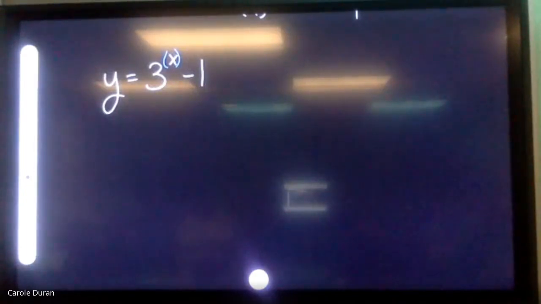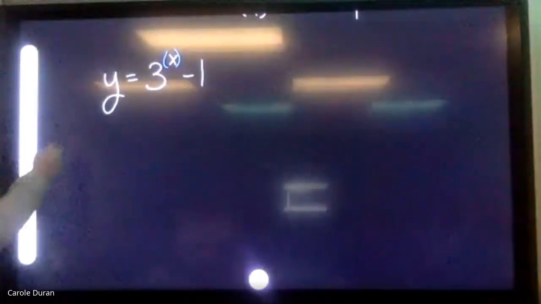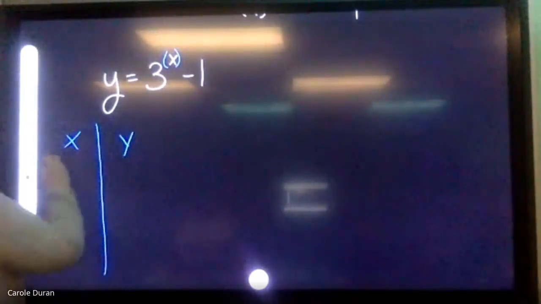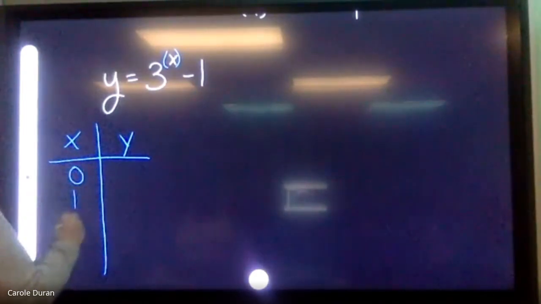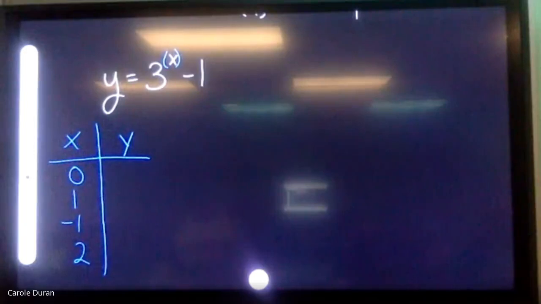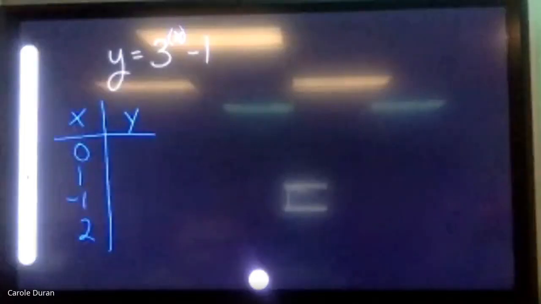Since there's nothing grouped with my x, what can I use as my x values? 0, 1, -1 are my starters. And then is this a growth or a decay function? Growth, so what additional x value am I going to use? 2, 4. I wouldn't use 4, it's gonna grow very, very fast, but that's entirely your choice. I'm gonna use 2 because it's really close to home, but it's still another positive number. We wanted positive because it's growth, and I like to see how it's growing, so I get a very approximate graph. And then from here, we just go ahead and plug these in.